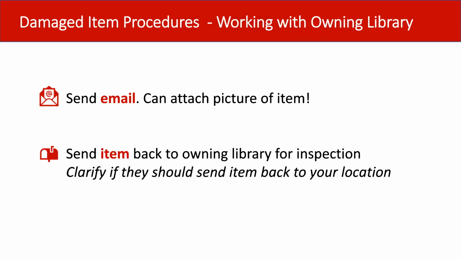If you do need to send the item back, the procedures include instructions for what to do. And if you do need to send the item back to the owning library, just make sure that you clarify between one another if the item is then meant to be sent back to your location or not. So let's say here we emailed the owning library and they determined the item cannot be circulated.